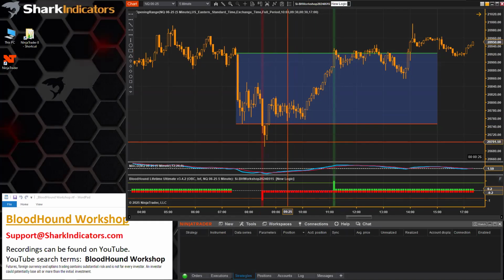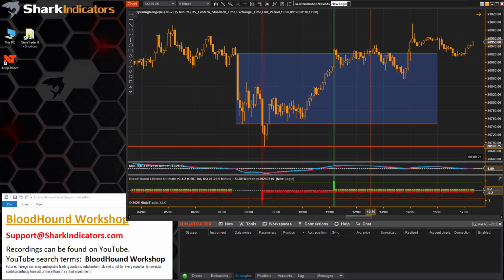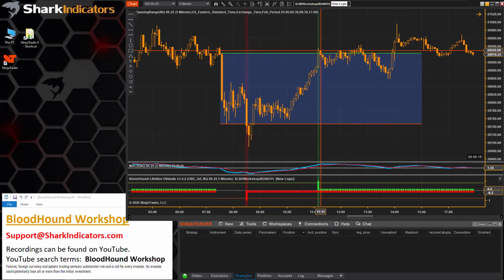So there is the one signal per direction per day. We can see that price bounced around, crossed up and down on the opening range high several times, but we only see that first signal.